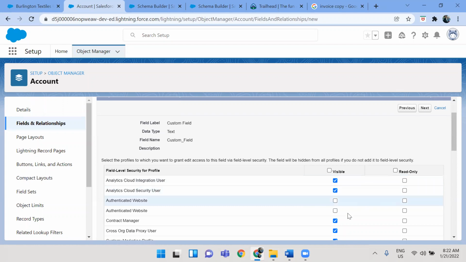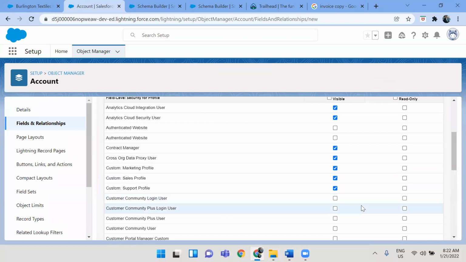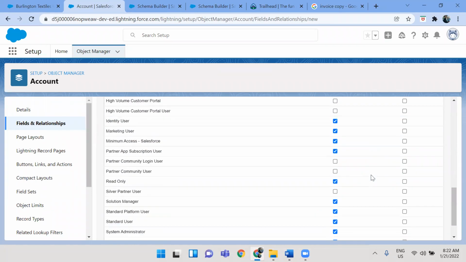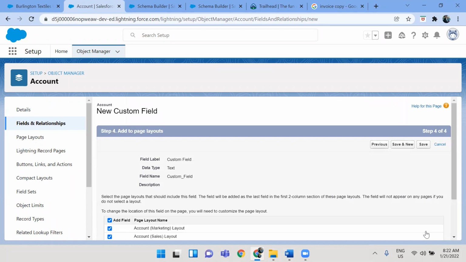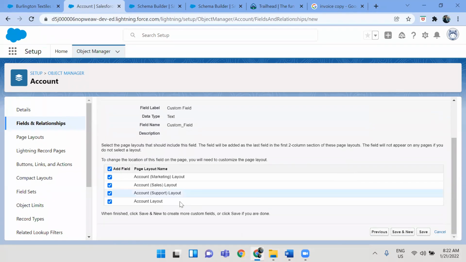At that time the different security mechanisms come into the picture, which Satya yesterday told that we'll cover during the security. During that period, we'll talk about that. Just ignore for now and move on. And which page layouts should be shown, that we also talk about. Whether you want to show it on the sales reps page, whether you want to show it on the manager's view or admin's view. Okay, and select it based on the requirement as such.